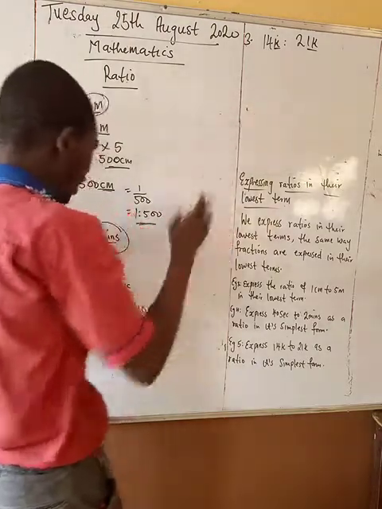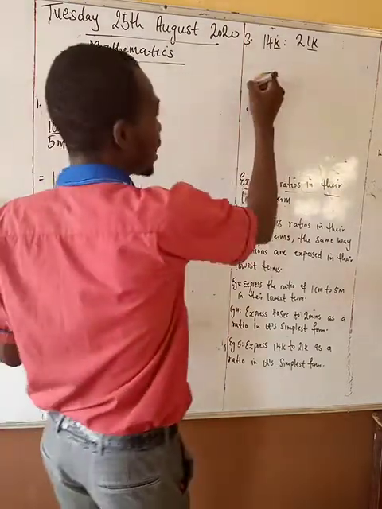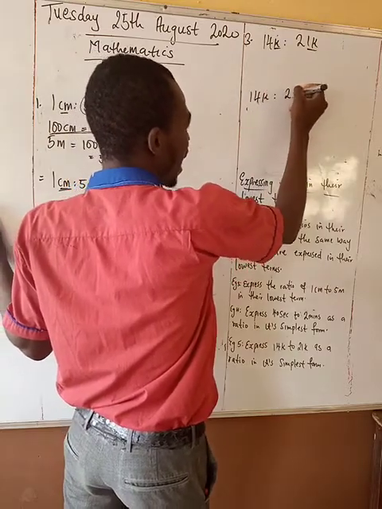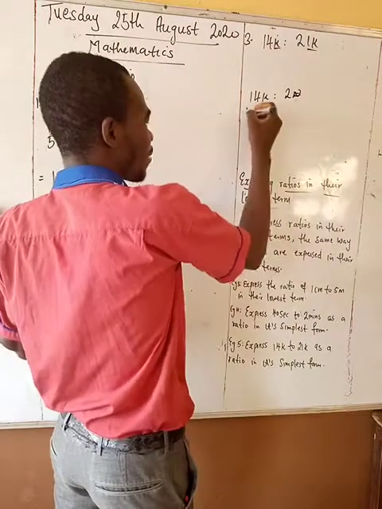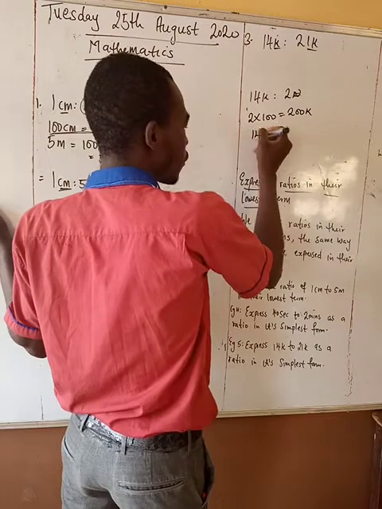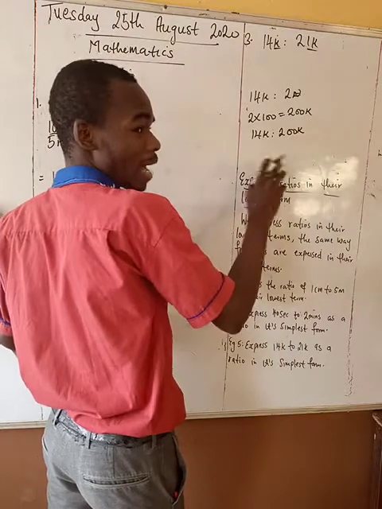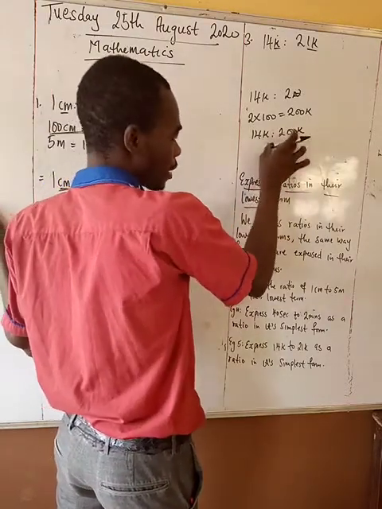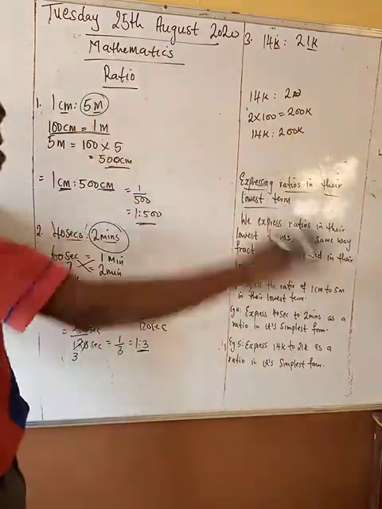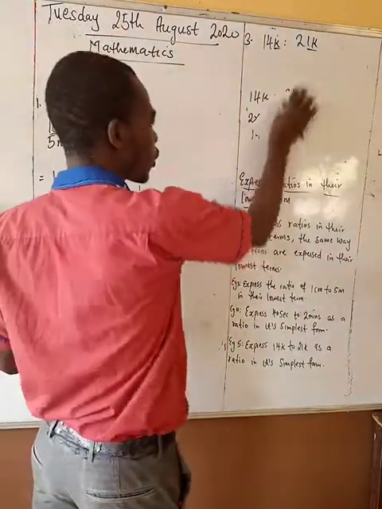But in this case now, we are not changing any of these, because we already have something expressed in the simplest form. If it were 14 kobo is to 2 naira, we would now be doing 2 times 100, which is equal to 200 kobo. Then we'd have 14 kobo is to 200 kobo. But as both of them are not in the same units, we could not start solving. But it's not like that. So they've made it easy for us. They've given us the straightforward questions.